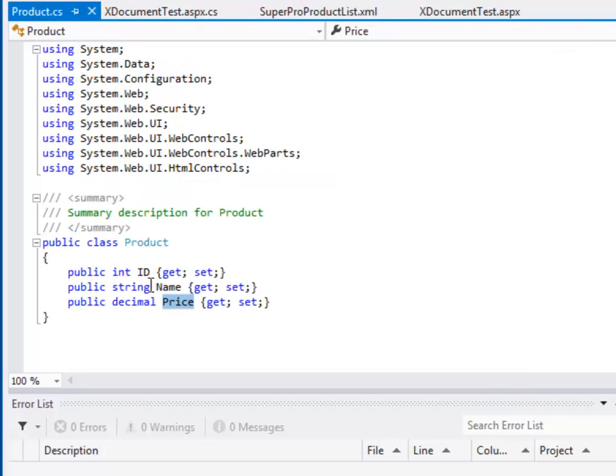But we're going to store them here. And then we just use the standard set and get methods that are built in here. So nothing fancy, no other methods here, just a structure for storing product information.